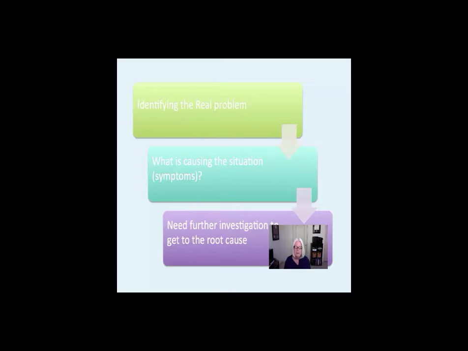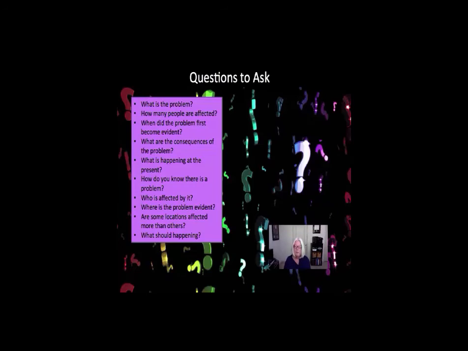What's causing this to occur? So we can ask all kinds of questions. What's the problem? How many people are affected? When did the problem become evident? What are the consequences? What's happening now? How do we know there's a problem? Who's affected? Are some locations affected more than others?